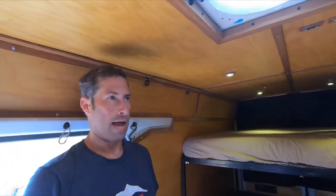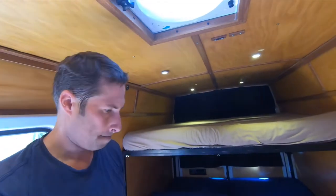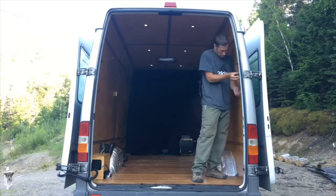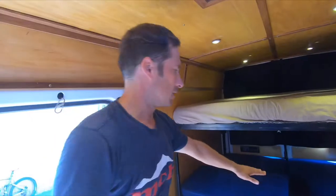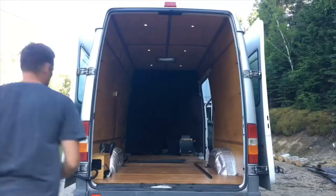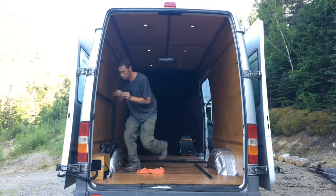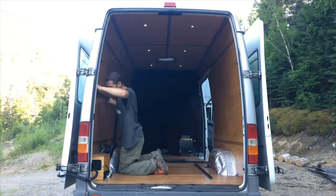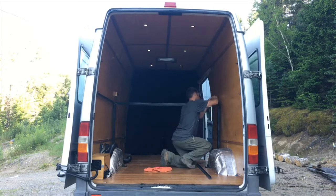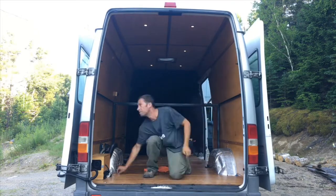I do not have any pets to travel with me. I have all the space to myself. Right now I usually have a middle bed in here. This whole bracket and metal set just goes up one level, which is high enough to house the bike on the drawer. We have some time-lapse of me switching the beds from a double bed to a single bed. Right now I'm in the process of moving, so I have everything in here — the drawer, both beds — just keeping all my stuff together instead of leaving something in the garage.